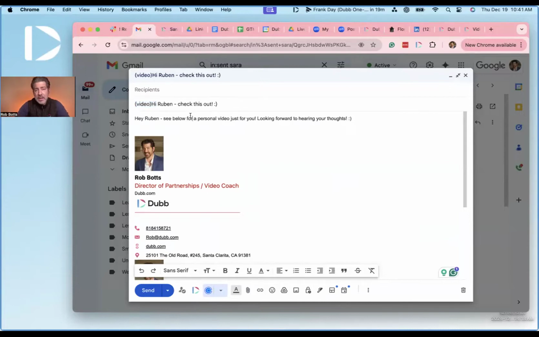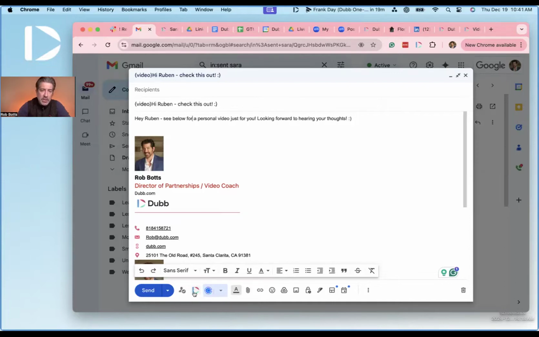And then in here, you can have one sentence or a little paragraph describing why you should watch the video below. I wouldn't write too much because then you're pushing down the GIF, and the whole point is to send the video. So to add a video in here, there's two different ways to do it. One is with the direct integration we have with Gmail and Outlook. And it's right in here when you have the Chrome extension pinned, logged in.